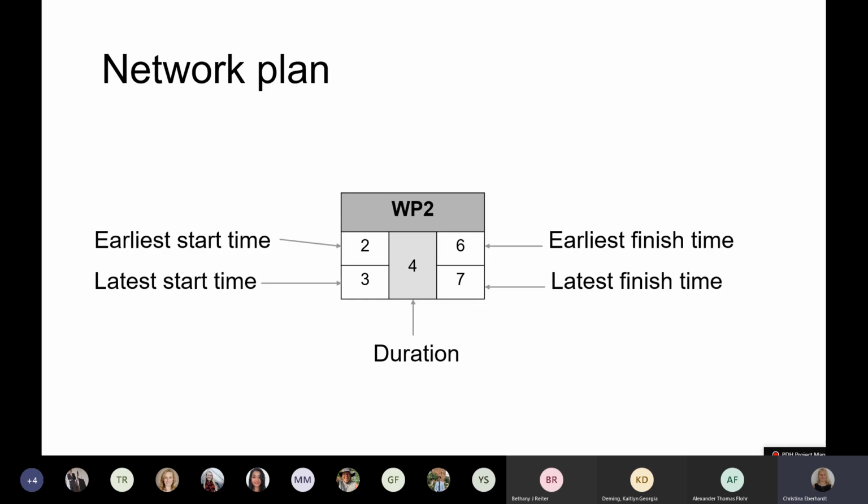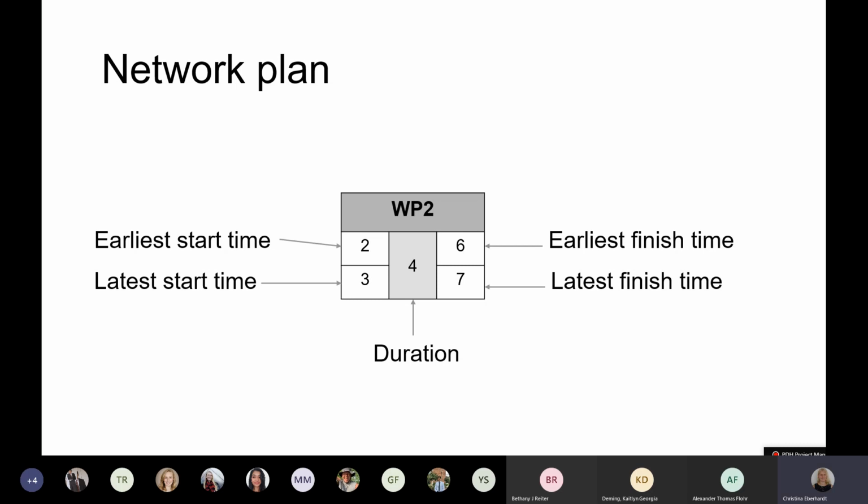So let's look at one of those work packages. They usually have an earliest start time, which you can find in this field, and the latest start time. This gives us the time frame in which we have to start the work package to not delay the project. And over here you can find the earliest and latest finish time. Again, if everything goes ideally, we'll be done by time step 6, but if we're not as lucky, then it might be time step 7.